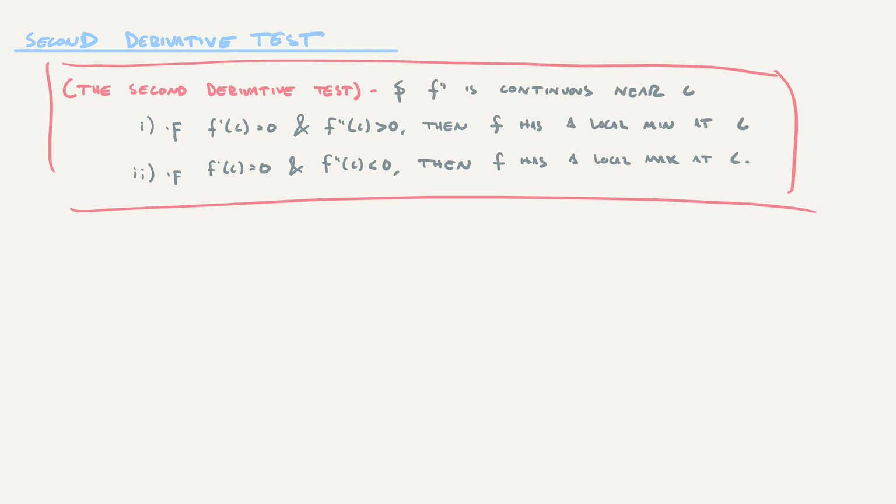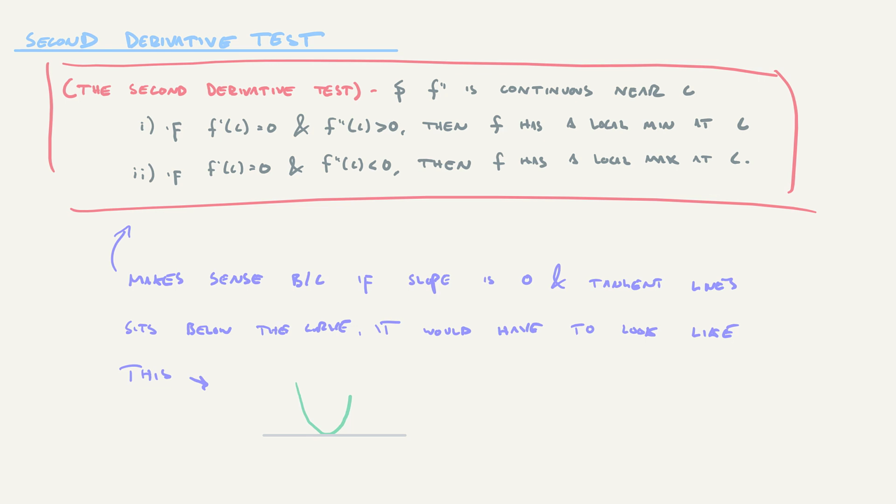And if you stop to analyze that, this actually makes quite a bit of sense, right? Let's analyze this one, okay? What this is saying is that the slope is 0, right? So it's got a horizontal tangent line, but then also that particular tangent line is lying below the curve itself, meaning that its concavity is upwards. Well, the only way that you could draw something like that is if it was like this sort of situation, which is exactly what this says, right?